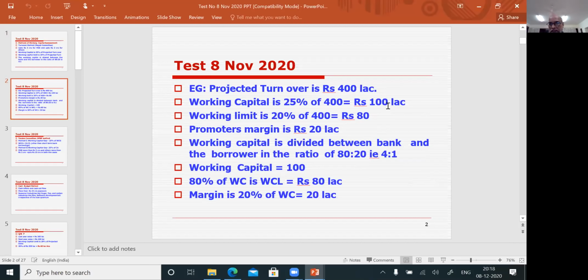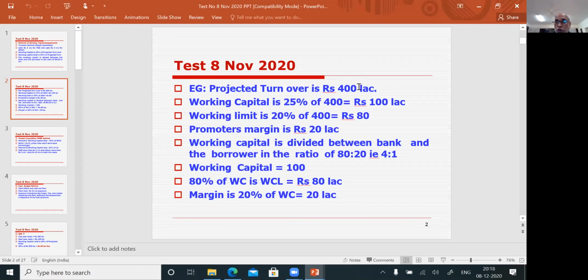Actual sales and projected sales: in the last 2 years this much I have produced, this year I am going to produce this much. Projected balance sheet, you have heard, no? So projected sales or projected turnover is nothing but how much he is going to produce next year. If he says the projected turnover is 400 and it is acceptable to you, you have to accept it.